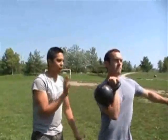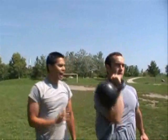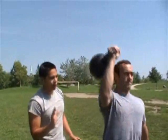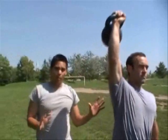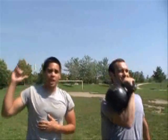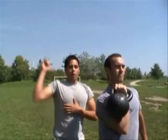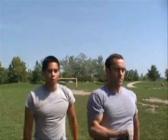So Craig's going to clean the bell up to his shoulder, keeping his arm nice and tight so as not to overexpose his shoulder. And he's just going to press the bar up nice and high. Now, what you want to think of when you're doing this is to stay as tight as you possibly can. Again, it's a single arm exercise, so you don't want to rotate or bend or flex or anything. Keep your abs braced as tight as you can and press the arm overhead. Get to the lockout position and then bring it back down nice and slow.